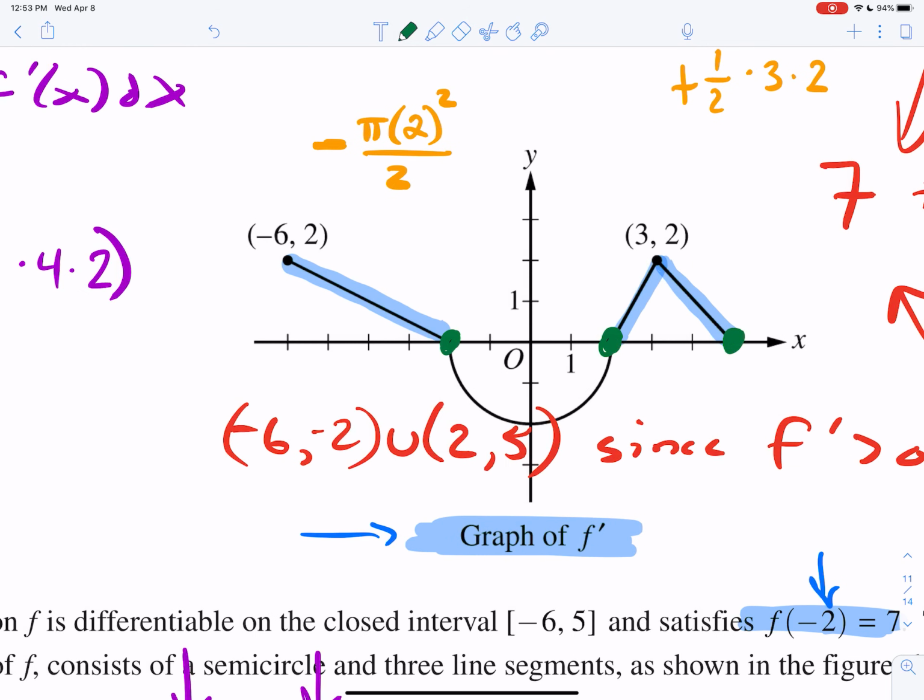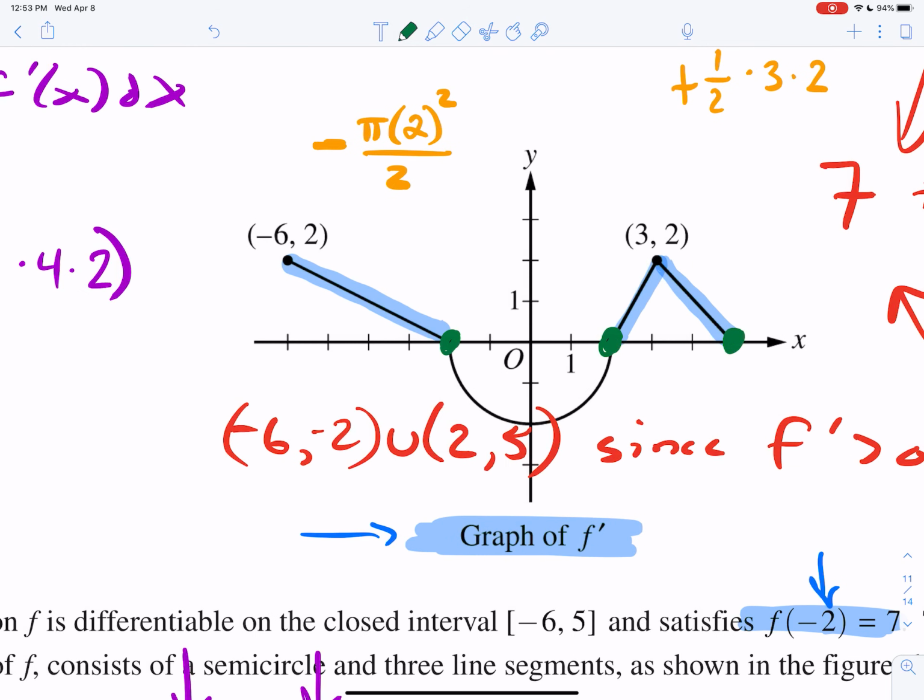So what you can do, you could kind of rule stuff out if you'd like. So initially here, I'll put in negative 2, 2, and 5, okay? Now, if you take a look, this right here, the derivative goes from positive to negative. Right here, the derivative goes from negative to positive here.